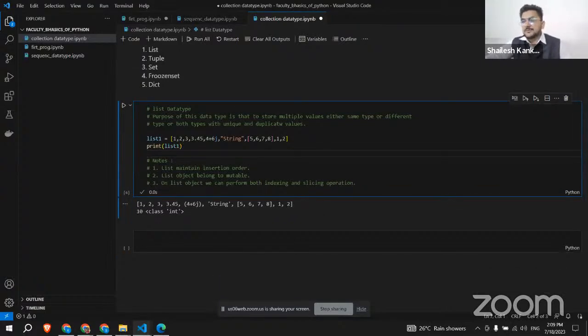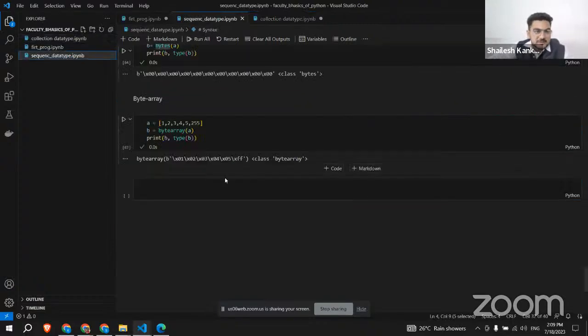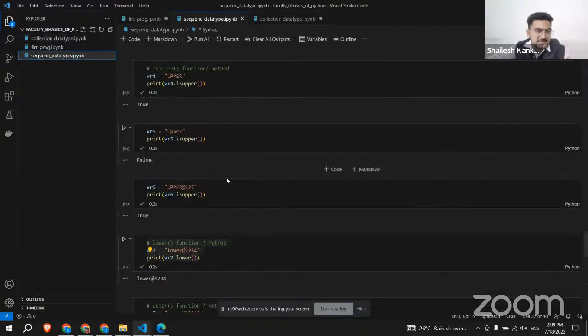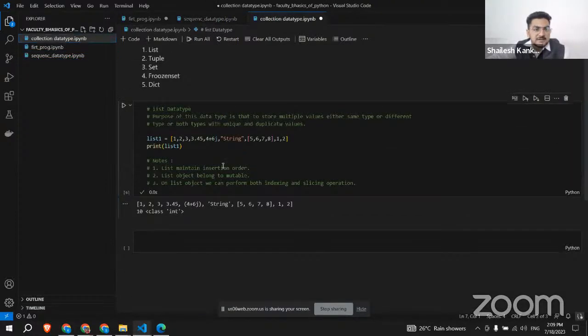So now we move directly towards the operations of list. Like in a string we can use some functions, like isupper, islower, isspace, the list also contains some functions which are known as operations of list.